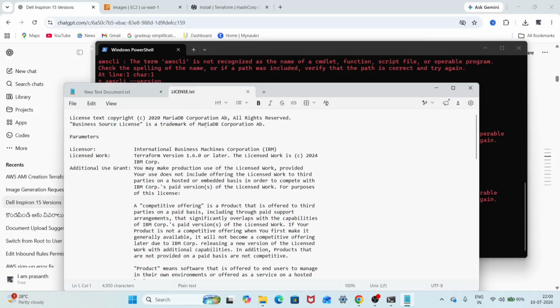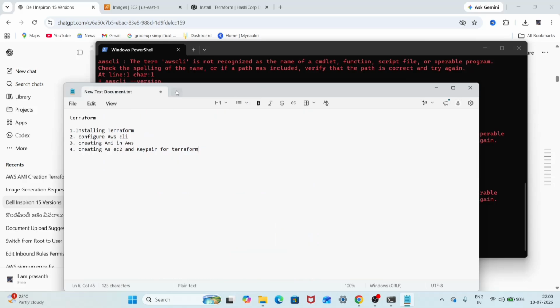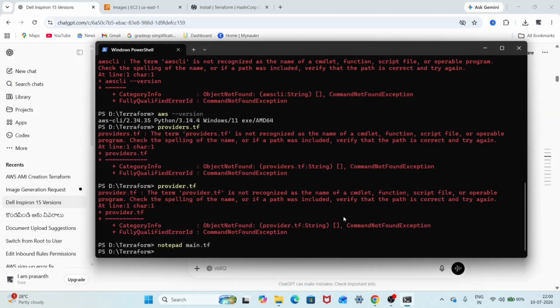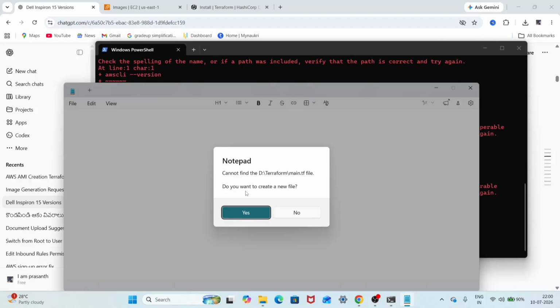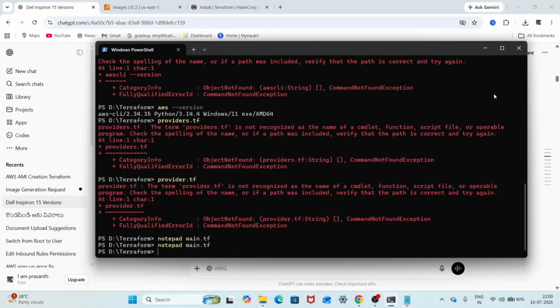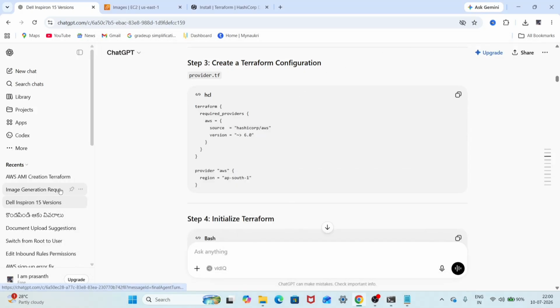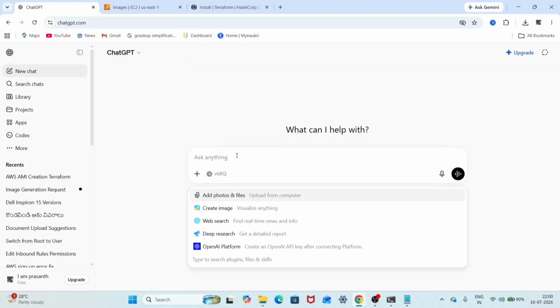Let's again, we want to create a new file. Okay, this is our main.tf file. Now in order to create EC2, we need the syntax for main.tf.